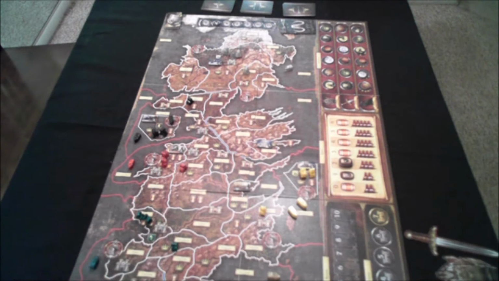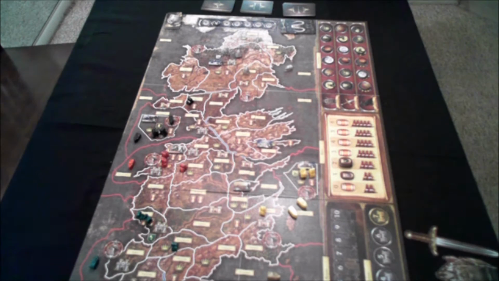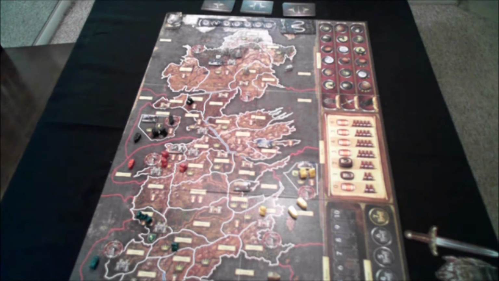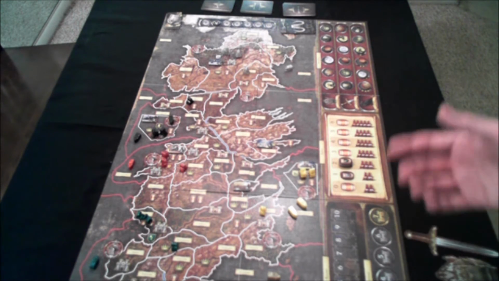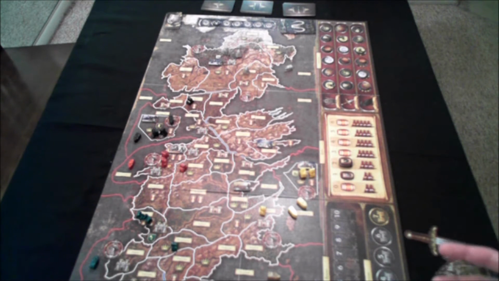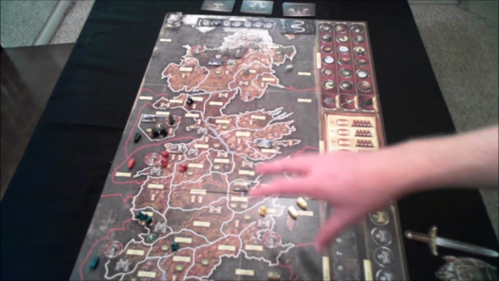Alright, Game of Thrones, the board game, is a very long, complex game with a lot of little intricacies, so I don't have time to give you a full overview. I'm just going to give you a broad, sweeping, general view of the game. Now, this is the map of Westeros, as depicted in the TV show and the books, depicting all the different regions that take place for the majority of the Song of Ice and Fire saga. They're all broken down into regions.